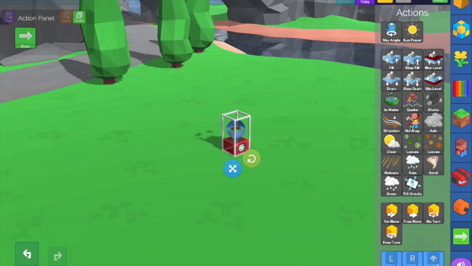So, in PC, it gets two of these little things up here, and I think Pocket Edition, or mobile, can do that as well. It just doesn't have it up here. It's kind of weird. But we're going to go over everything here as well as a more special section. We're going to start from the top to bottom, and this is all that it can do.